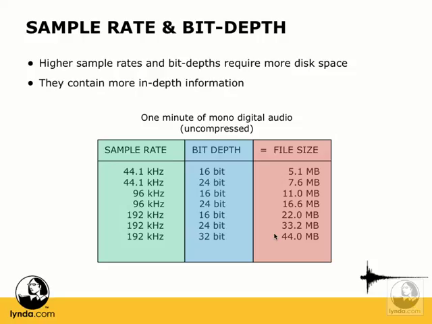Now, I'm not going to tell you which bit depths to use, but I will give you a little bit of information here. As I mentioned, store-bought CDs come at 44.1 kilohertz, 16-bit. You've been listening to those for 15 or 20 years, and you can tell they sound pretty good. So that's not a lousy quality by any means. It's pretty good quality. And a lot of times we'll work in our digital audio software at higher sample rates and bit rates, but when we actually export it or put that onto a CD or use it to create an MP3, we have to go back down to 44.1 and 16-bit anyway.